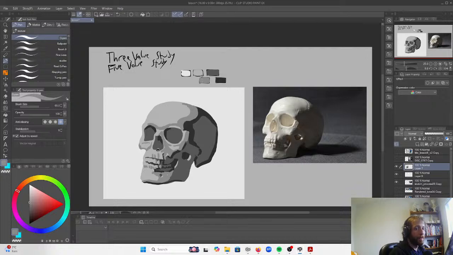How do you simplify it enough but still keep it? For example, the teeth are simplified, but you have the general shape and you understand that it's teeth. How would you do something like a very fine, very small detail?